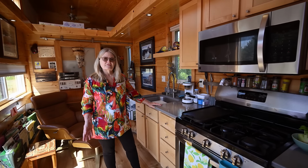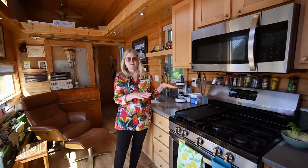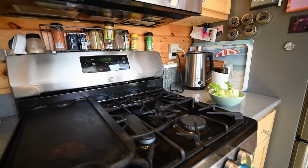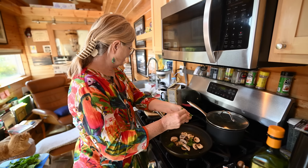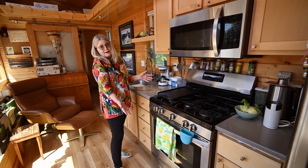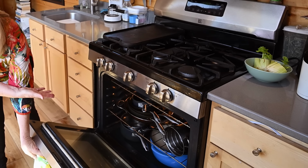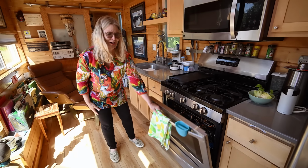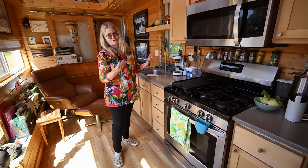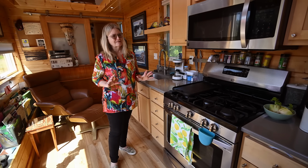The design of the Escape Traveler XL has a lot of focus on the kitchen area. So I have 4 burners and a grill, which I use, I cook. Also a microwave, and then a full oven. I don't use the oven all that much, so here's a trick in a tiny, that's where I store all my pots and pans. And when I need to use the oven, they all have to come out. But that's what you do in a tiny, is you find multi-use of the spaces. No space is left vacant.